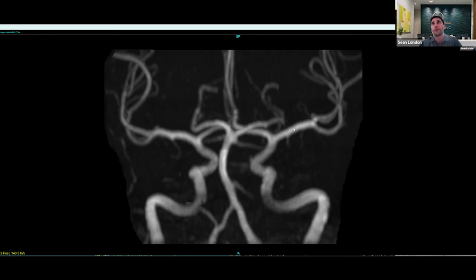But really what I'm looking for are brain aneurysms. Brain aneurysms are areas of focal wall weakening that pouch out. And the issue with brain aneurysms, particularly when they get large in size, is that they can rupture. So we do like to detect these as early as possible and monitor. I would say the vast majority of brain aneurysms we do find are pretty small and can be surveilled safely depending on other risk factors.